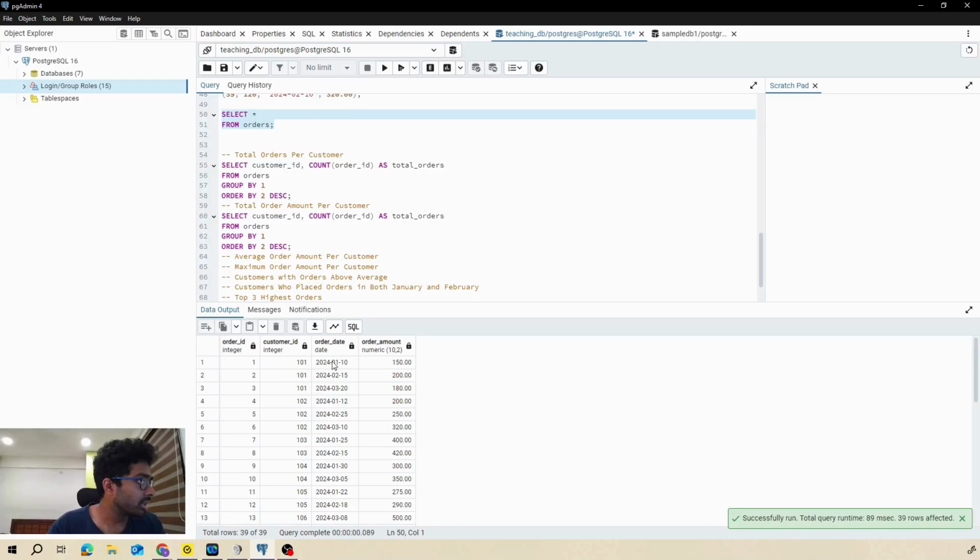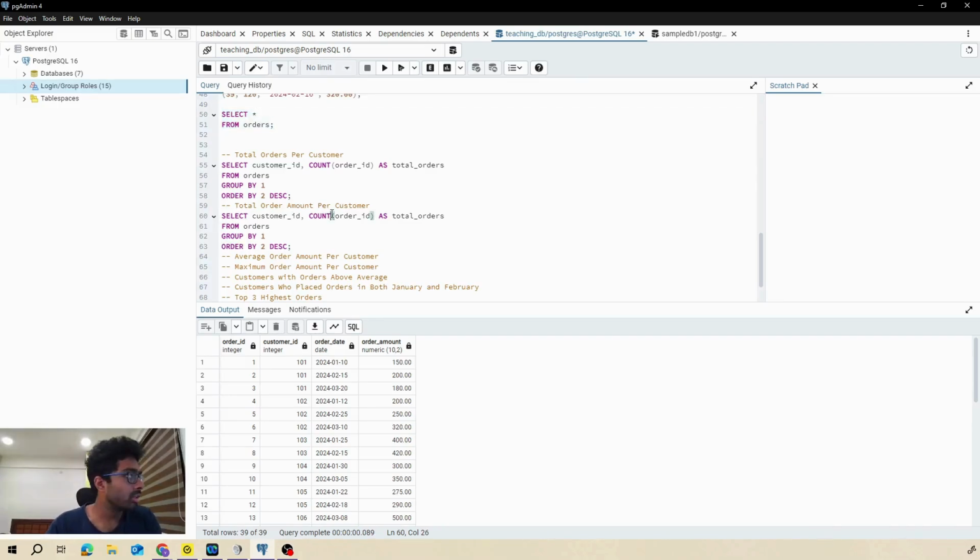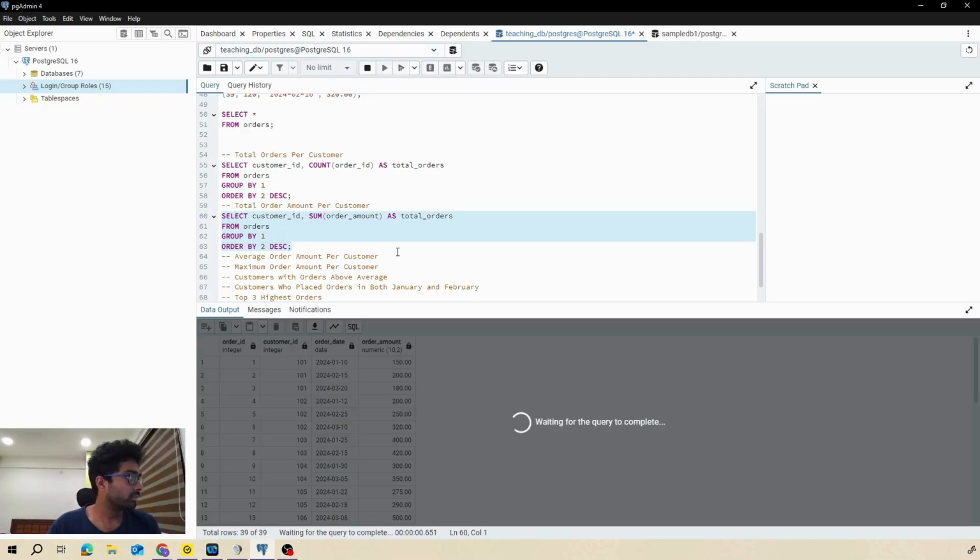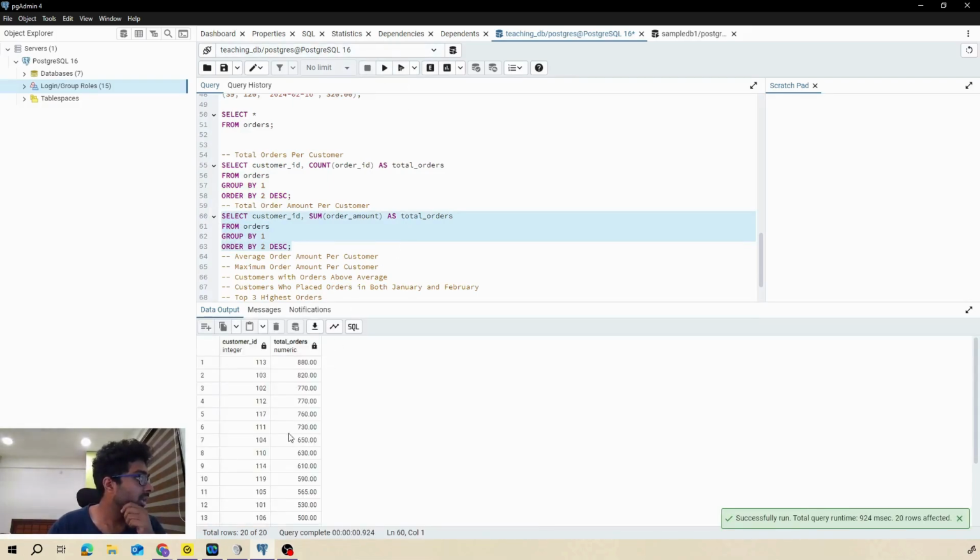So we have the order amount, right? Here, instead of count, let's rename it as sum, and let's have the column name as order amount, and let's run it. Okay, perfect.